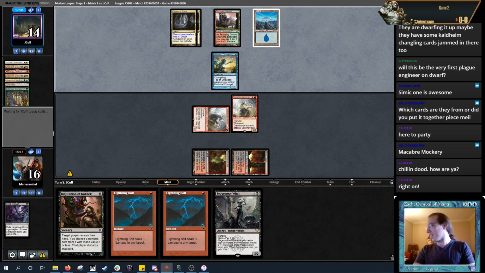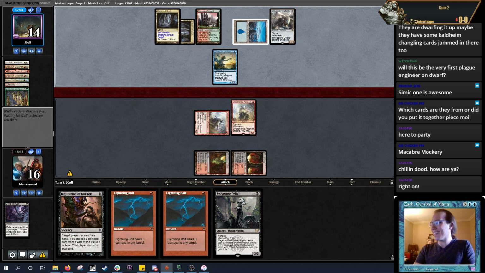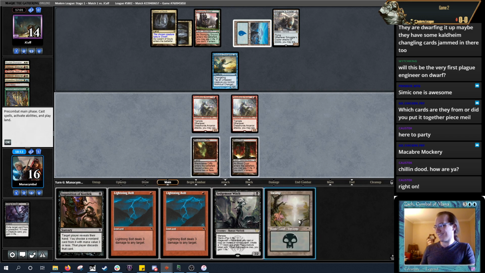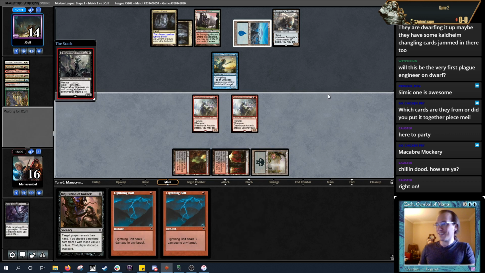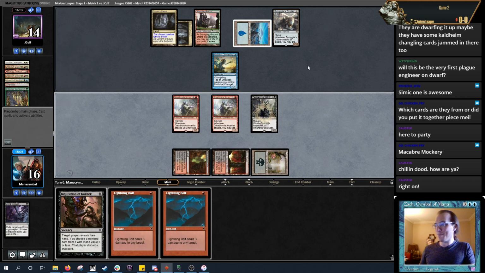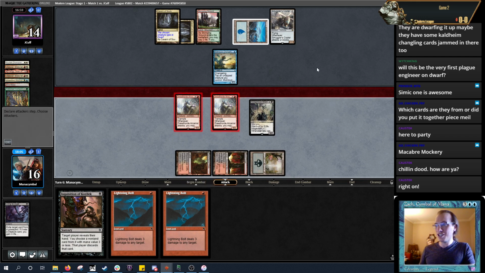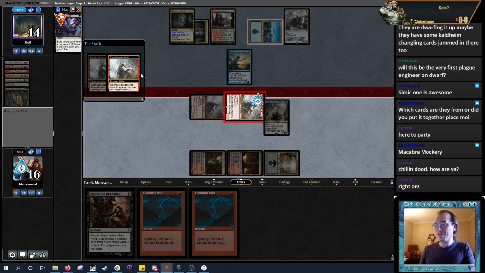Got those redundant Cocos out of the way. Nice. I like my opponent. They've got a good sense of humor. Oh, yeah. It's pest time, baby. We're going to make one whole pest. Trigger. Maybe I can draw another land.